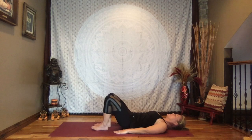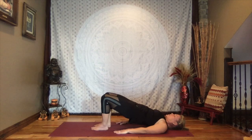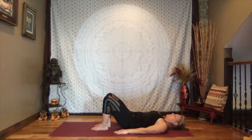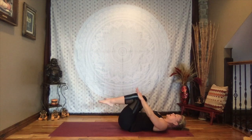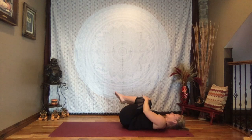Press through the heels, lift those hips towards the sky. Peel that spine off the floor, one vertebra at a time. All the way up to bridge pose. And slowly come back down. We pull that right knee in towards the chest, and then the left. Hands to the shins just below your knees. Pull your knees in nice and tight and gently rock side to side.